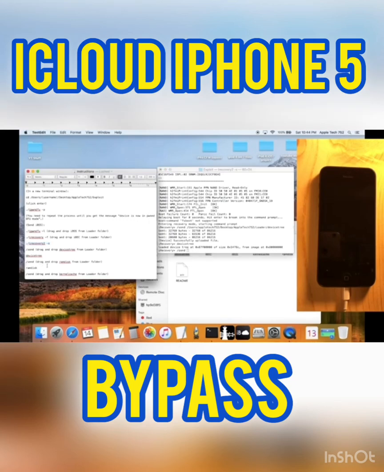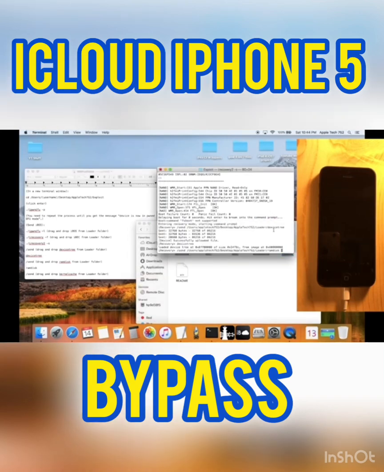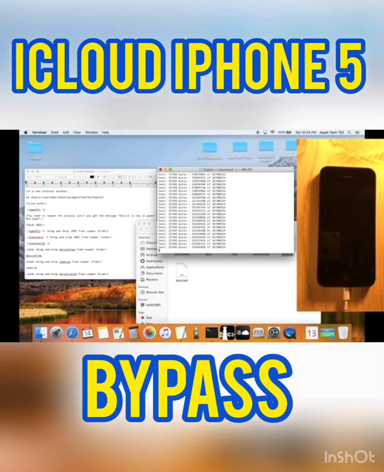and this time we're going to do the RAM disk. So as you can see, it says drag and drop here. So let's go ahead and drag and drop the RAM disk in here and click enter. And this one is a much bigger file, so it's going to actually give you the structure of the file, the bytes and everything. So once that's done, we're going to actually execute it just like we did with the device tree by just typing in ramdisk and clicking enter. And there we go, it loaded the RAM disk.